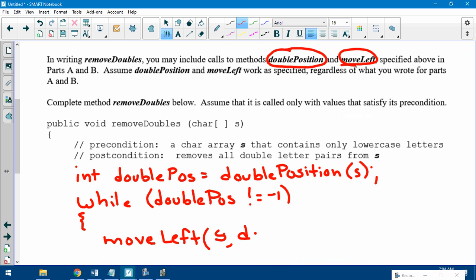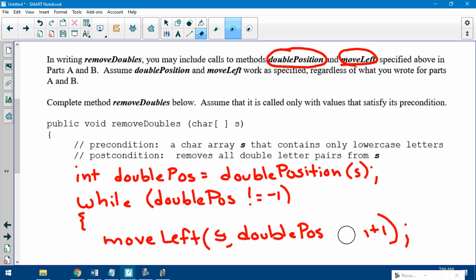So we got to move double position plus 1 over. Like that. Oops, and I guess I should say I call it doublePosition. Gotta be consistent with what I called things.